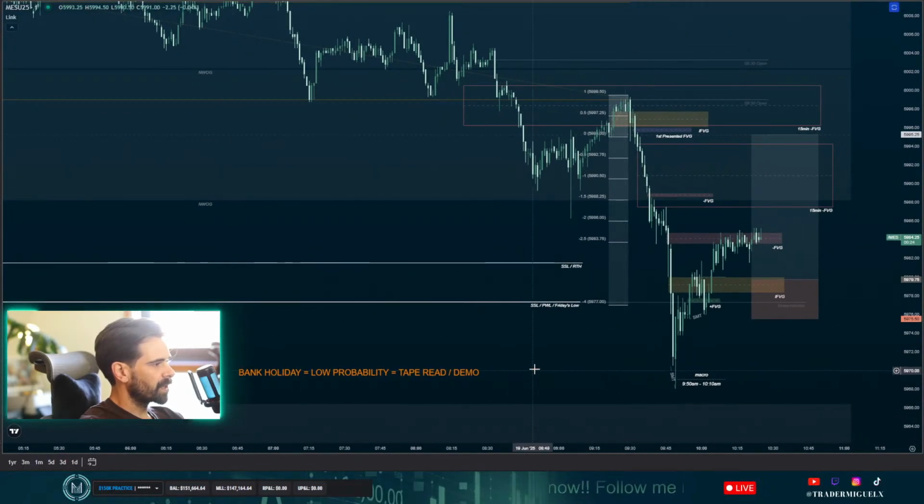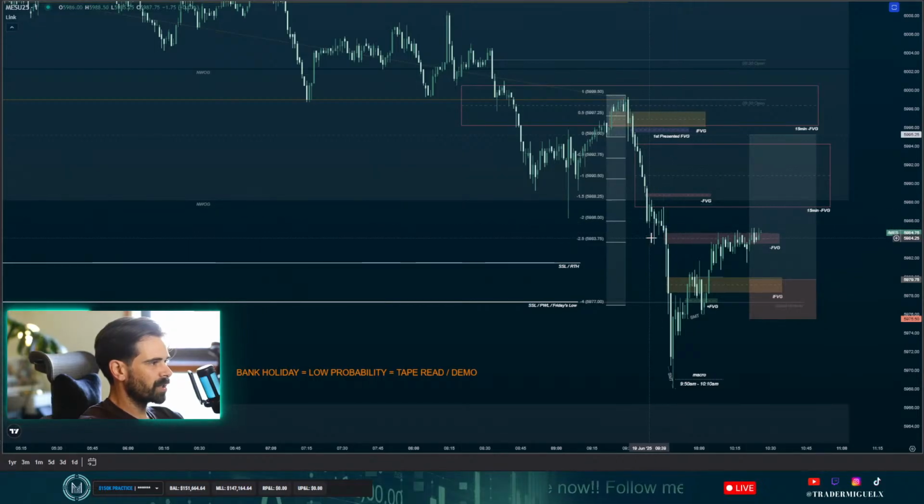But yeah, I'm proud of the reading that we had today. Right before the open, I was expecting low prices. As Friday's low, as a drawn liquidity, it really came straight to it. No retraces, nothing at all. Just a retrace on the order block here. But this was not a point where you should enter because we were at -2 and -2.5 standard deviation. It could retrace a bit higher and then move lower. And honestly, that was what I was looking at. So at this point, when price reached here, I was expecting a retrace inside the time window 9:50 to 10:10 and then a progression to the downside, hitting Friday low. But it really didn't happen. It came straight to the target that I talked about.